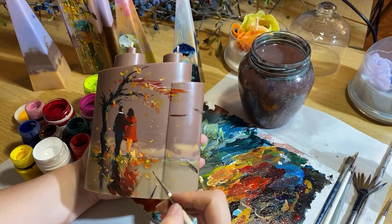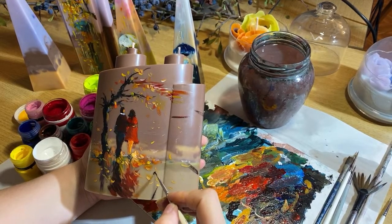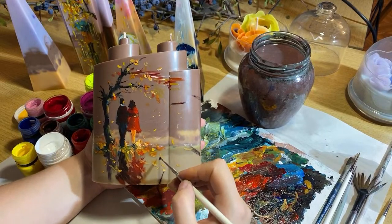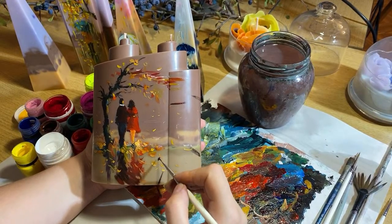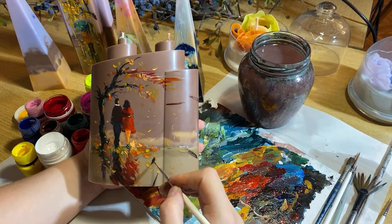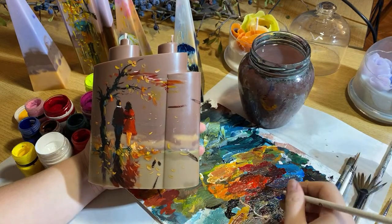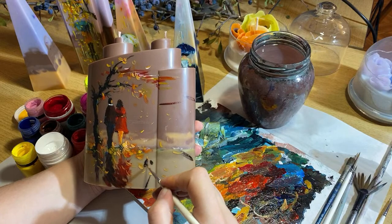Okay, so I will do some curls. You know, my favorite part of the painting. Okay, so let me just do it a little bit bigger.